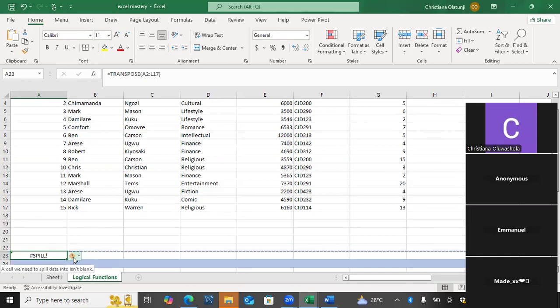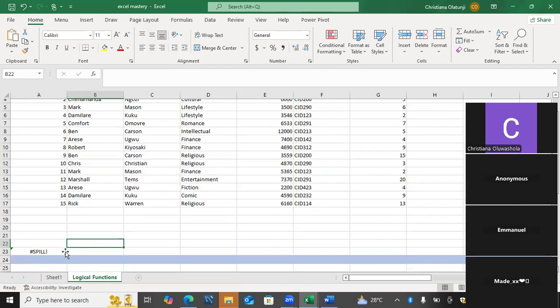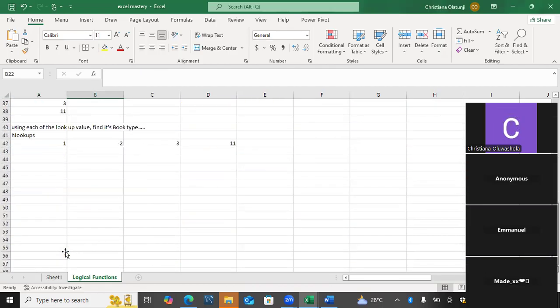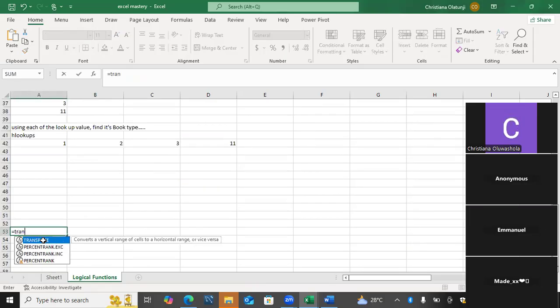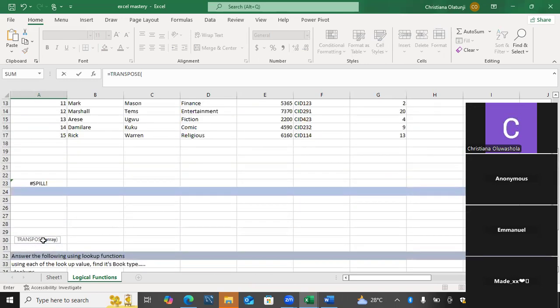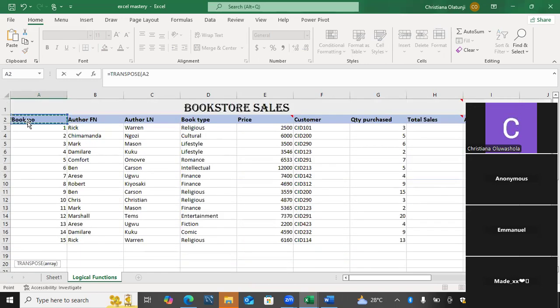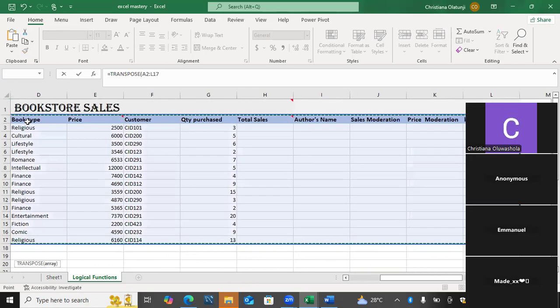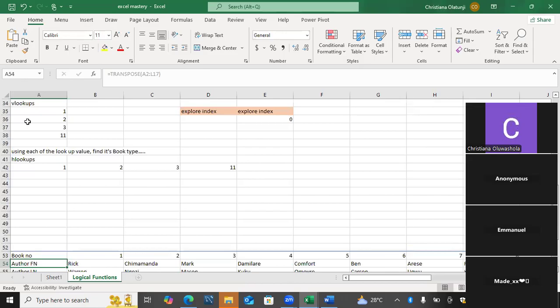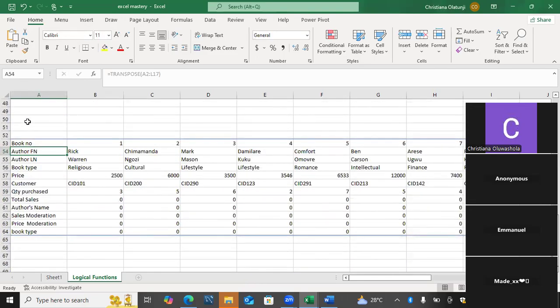It said we need the spill range to be blank. So let me select somewhere else, because I deleted something from there. Now equals transpose, Tab. Where is my data coming from? Here, all of this. Then I close my brackets and press Enter. I have it there, meaning, oh yeah.